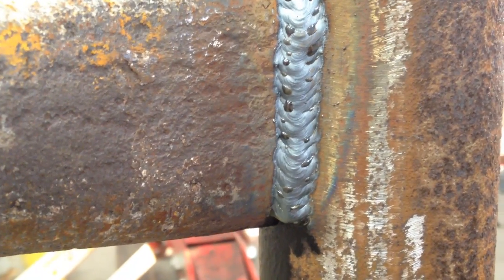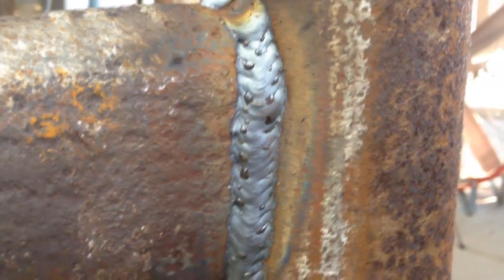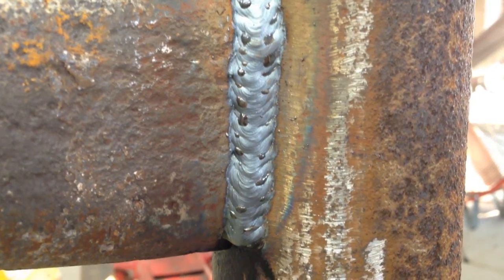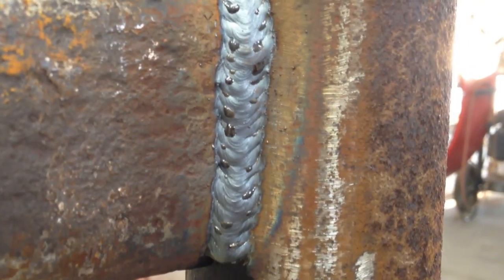I'll see if he'll give me permission to put this in the video, but this is his first ever uphill weld with MIG. I didn't realize I never went uphill in high school classes, at least the one he's in. So, that's not bad for his first ever one, I don't think. Very respectable. I think he's a pretty good little welder.